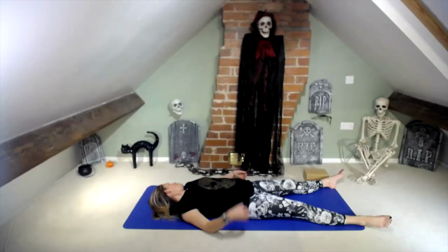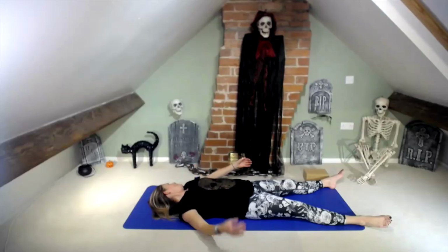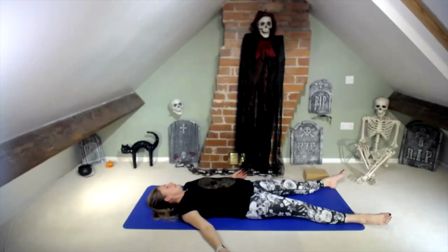Then let's start to introduce a mudra here. So the mudra is a balancing mudra. We're going to start with our thumb on our index finger. And then our thumb moves along to our middle finger. Our thumb moves along to the ring finger. And our thumb moves to the little finger.